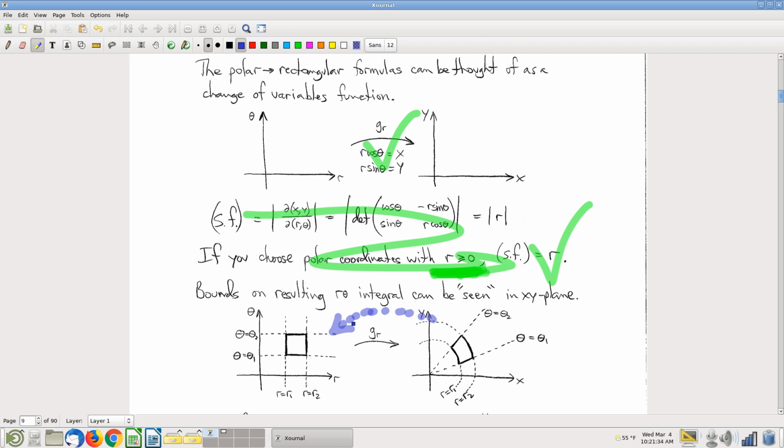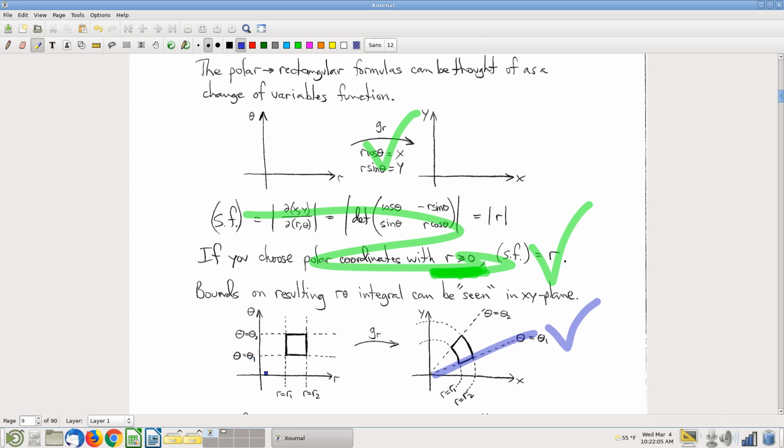You can think of it that way too, but again, there's a different way to think about that, which is to realize that everything you need to know from this picture, you can see on this picture, right? So, for example, let's think about theta slices. Well, that's what a theta slice looks like in our theta world, right? But that's what that slice looks like in XY world. So we don't really need to draw that picture. You can see everything you need right over here, right?